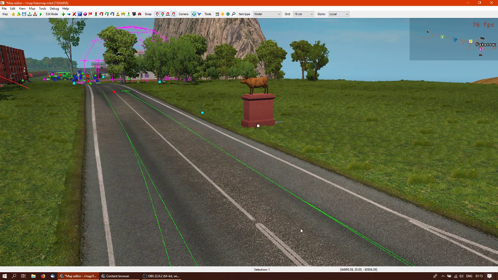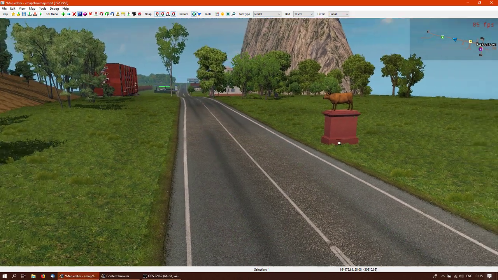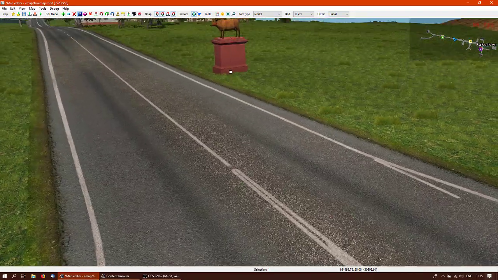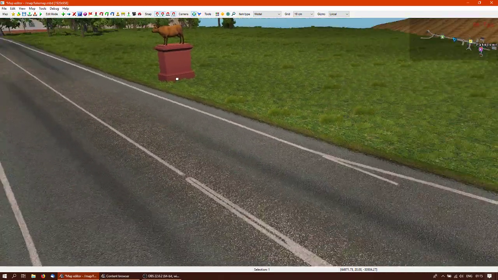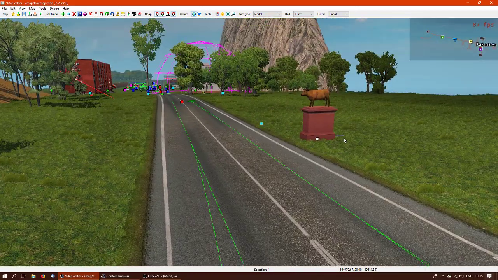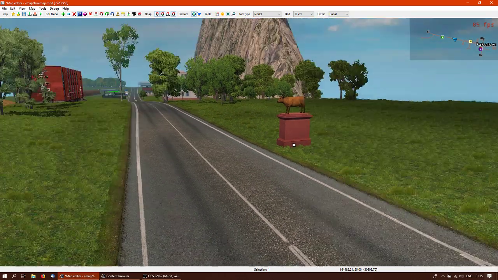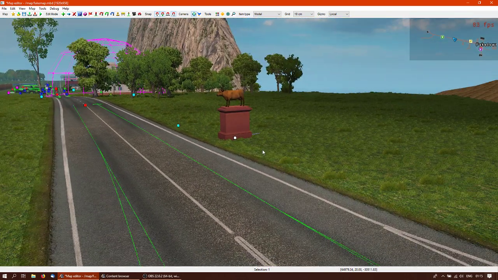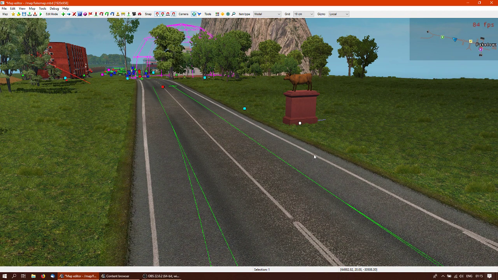If you want to play China, you are going to need the Baltic DLC, because if you don't have it and you reach this point, your game is not going to see this cow, it's going to see nothing, and it's not going to find the model because you don't have the Baltic DLC, and the game will crash.